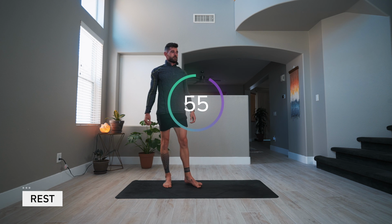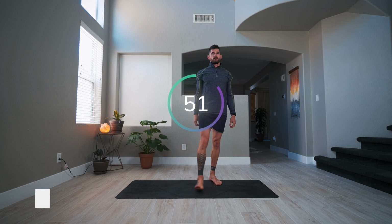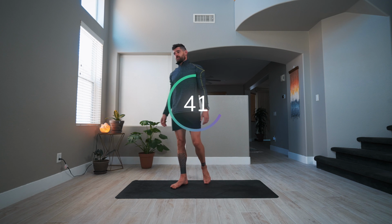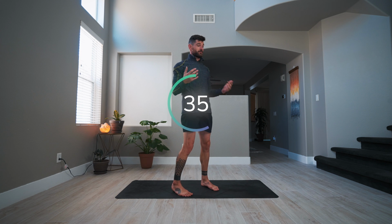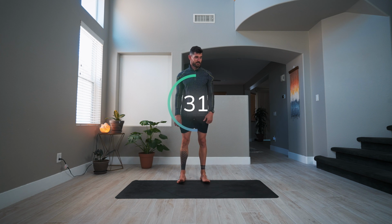Remember to breathe through the nose, even when you're resting. Now it's the time when you start to feel it. Maybe not, I start to feel it. Also, I was training pretty hard yesterday, so I definitely woke up feeling my body already. But I'm still here with you, and it's just about doing your best.